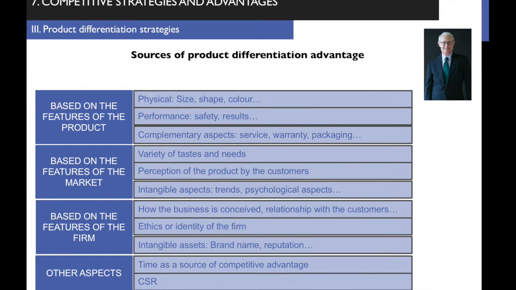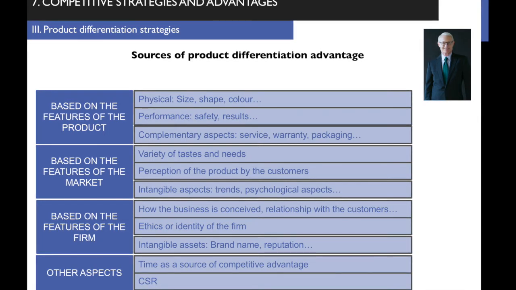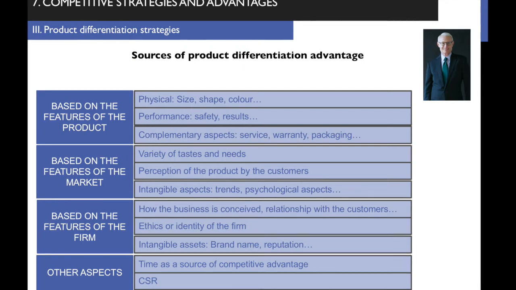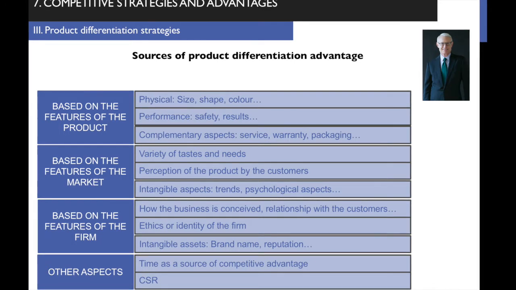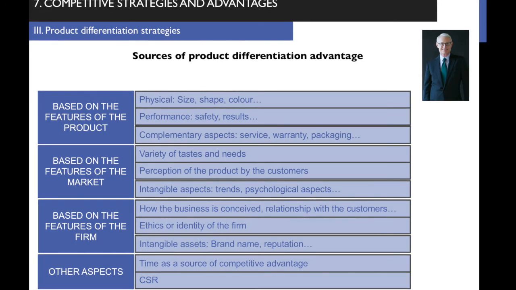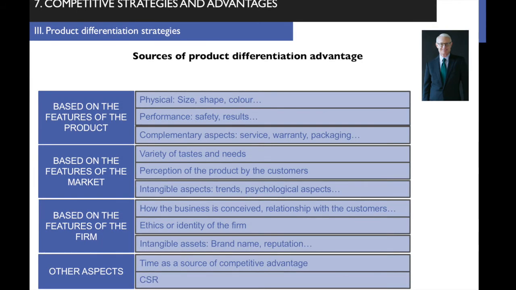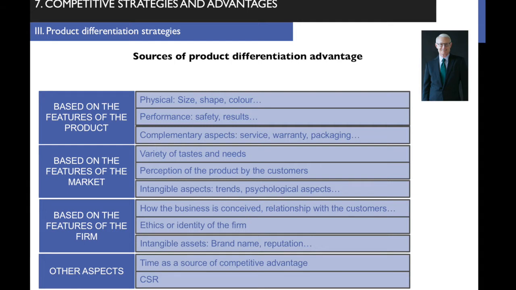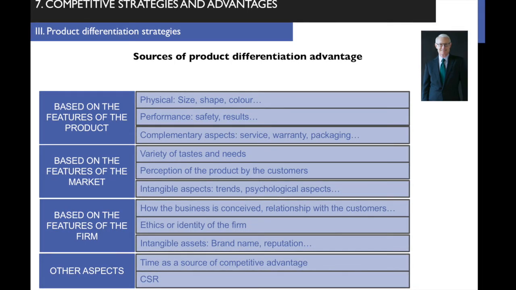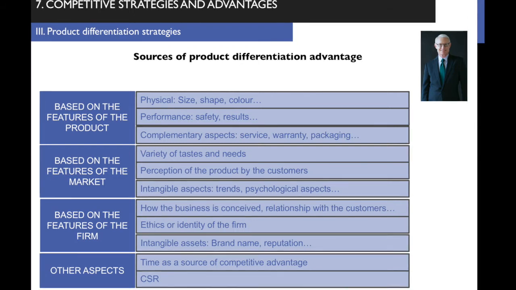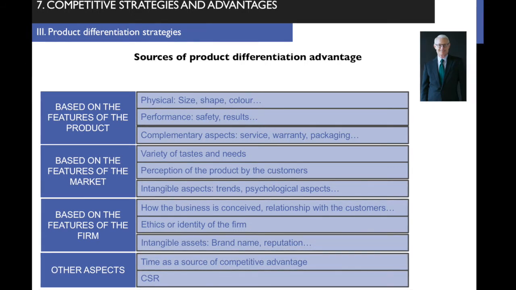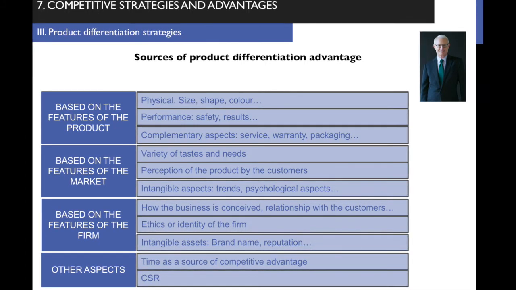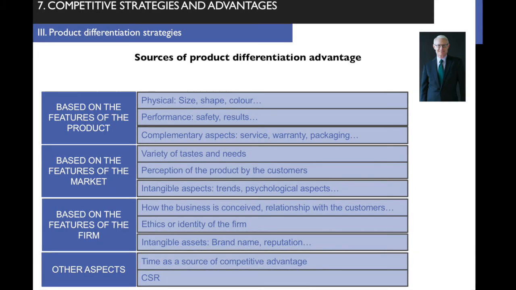Domino's Pizza was the first home delivery pizza company, and they did something very, very interesting. In fact, the pizzas were prepared at the restaurant, but they were baked in a van on the way to the customer's house. So in fact, they always reached the house just ready, just immediately finished. So they were perfect. This was something interesting. So the way you conceive your business can be the difference compared with other companies. Also, the ethics or the identity of the firm can make all the products of a company different, not just one.